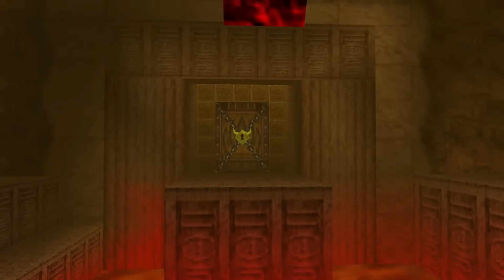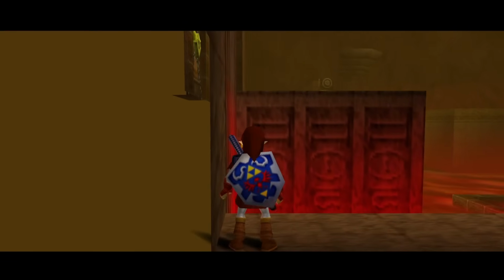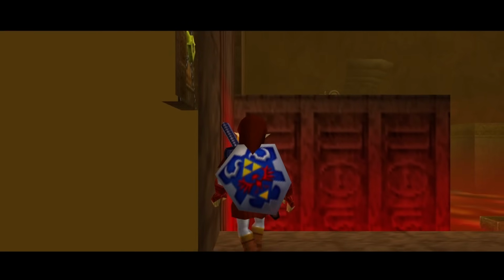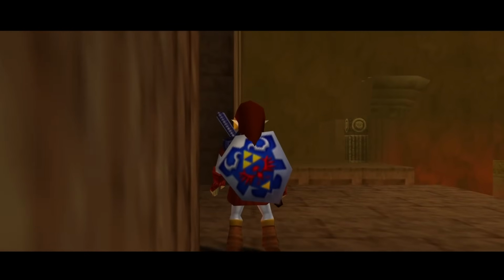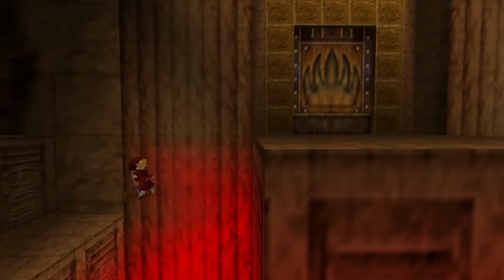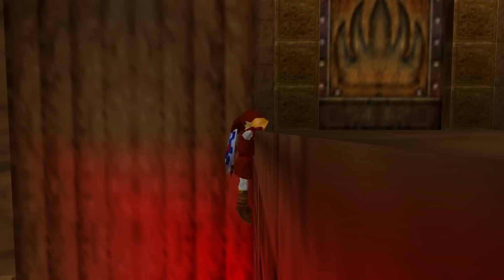However, here's an interesting jump you can do. Get into this corner, and turn towards the boss door ledge. Be sure to keep touching the wall on your left. Now run and jump at the ledge. Link will make this jump. This is a remote wall interaction. Touching the wall makes Link interact with the ledge sooner than he should, and it lets him grab it when he shouldn't be able to.